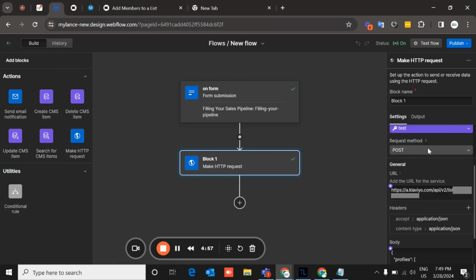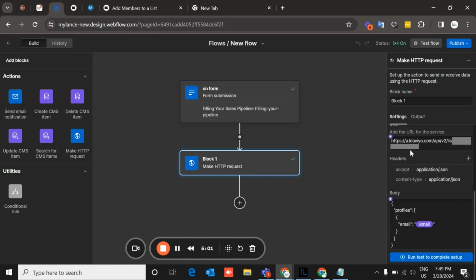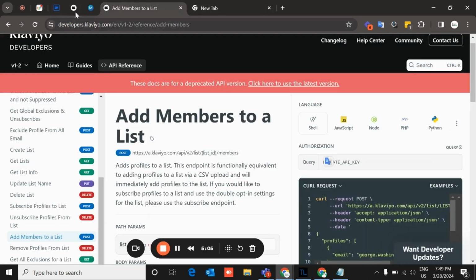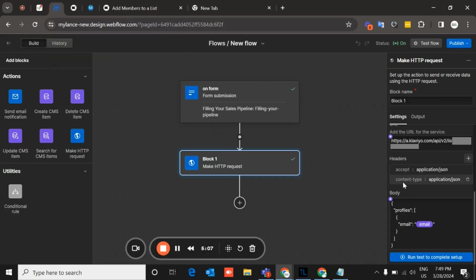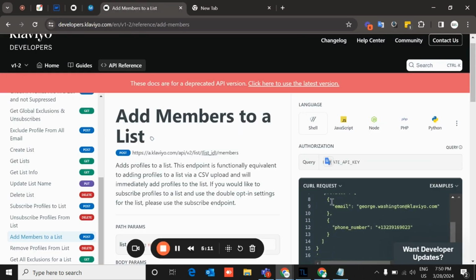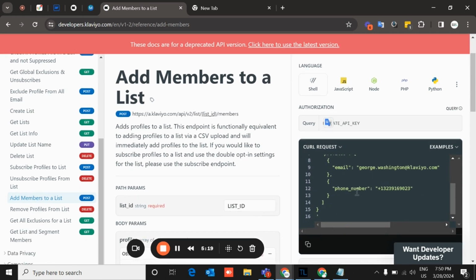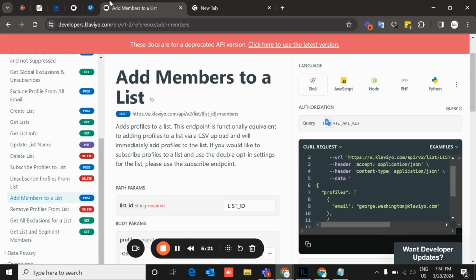After that, we set the request method as POST, the URL as I just showed you in the API documentation here, and the body I took from the API section here. In our case, we just need to update the email address. If you want, you can update the phone number and other details as per your need.